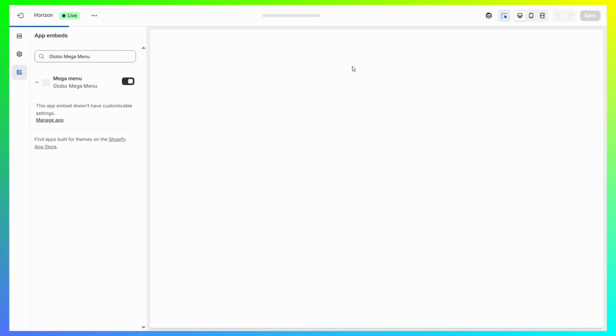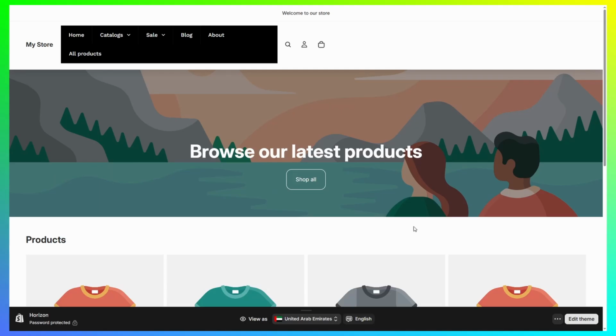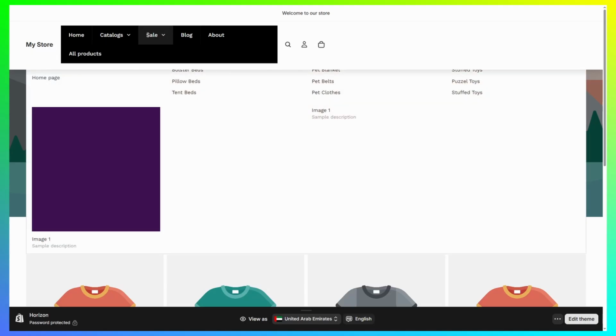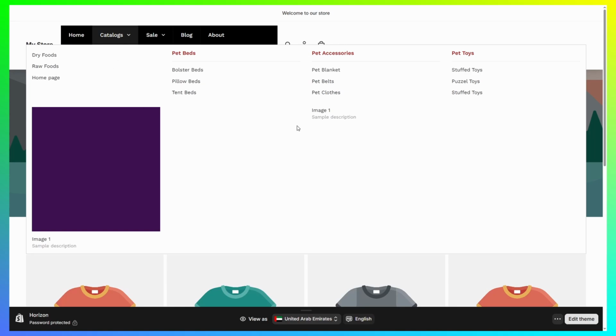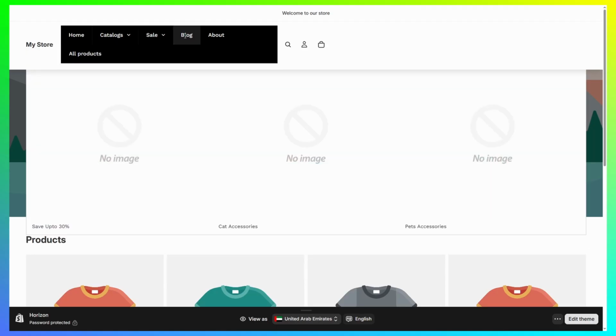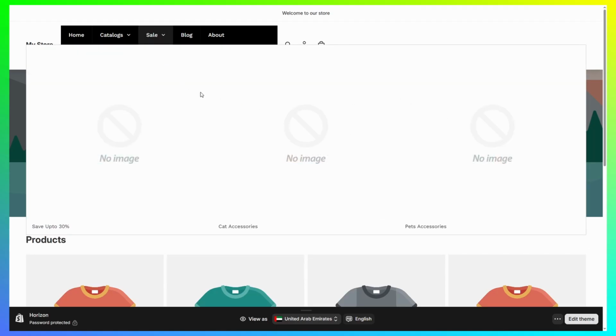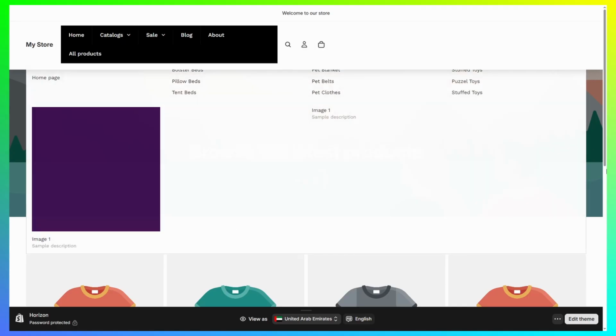For me, it's just a little bit laggy here for some reason. And once you enable your app embed, you can actually go ahead and view it on your site. And if you don't like anything with it, you can just feel free to customize it back from the same app. Just scroll down, you should be able to find customize, and you are good to go. But as you can see, images are going to be available. I only added this one, and each single menu dropdown is going to have its own set of images and or other sub menu items.